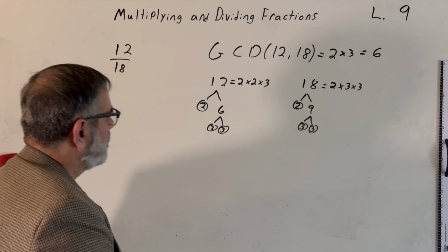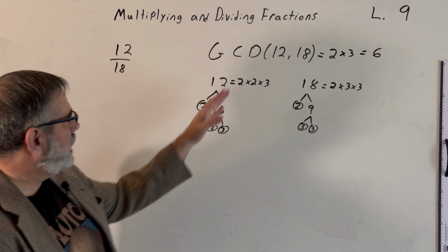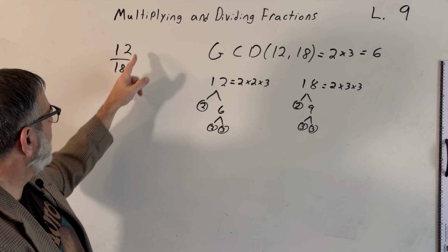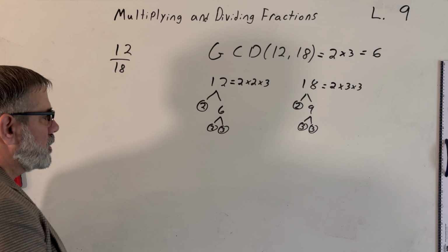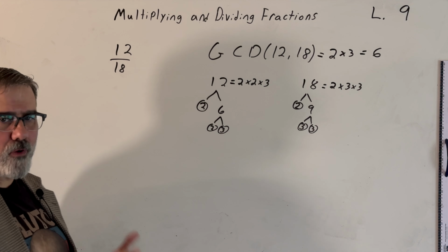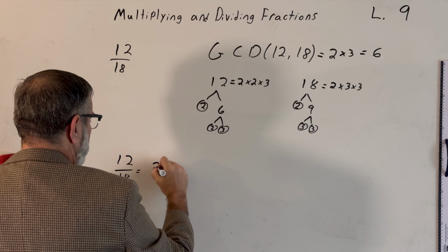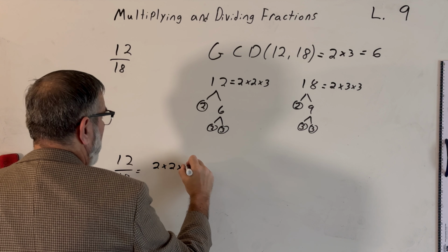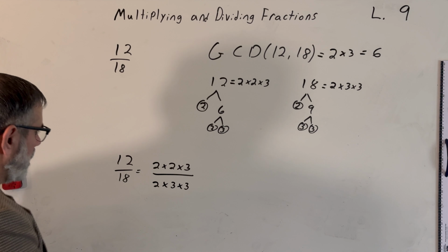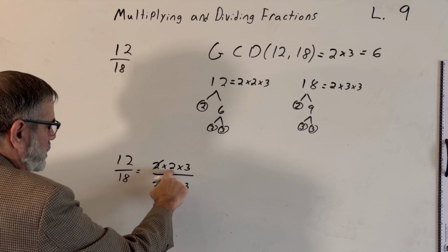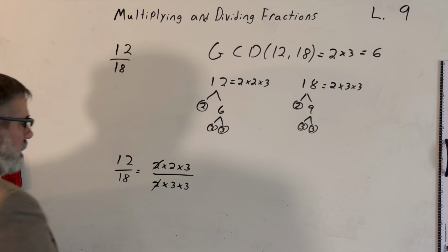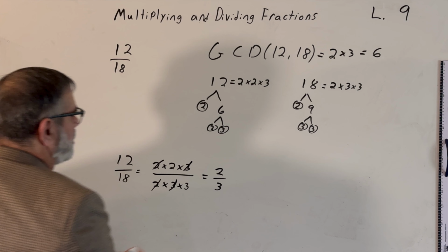Now, another way to do this, instead of dividing the numerator and the denominator by the greatest common divisor, if you simply wrote the numerator and the denominator in terms of its prime factorization, you can use the key fraction rule to cancel out any redundant parts, the things that are going to cancel. So let's write 12 over 18 equals, the prime factorization for 12. That's 2 times 3. And then in the denominator, we'll write the prime factorization for 18, which is 2 times 3 times 3. This 2 cancels with this 2. This 3 will cancel this 3. This 2 stays because there's not another 2 in the denominator. And we're left with just a 2 in the numerator and a single 3 in the denominator. So we get the same answer.